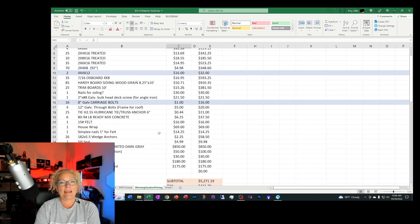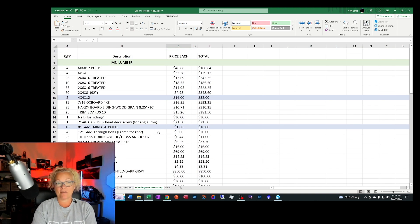Now that I've chosen my vendor, I put in their actual quote prices. Previously I'd gotten quotes on one each of everything, but now they gave me quantity discounts. They also gave a military discount because my father was with me and he's a Navy veteran — so that was really nice. Even though they weren't the lowest bid, by the time it was all said and done it was no difference. I'm really happy with the vendor I chose; they went above and beyond to help me with this project.